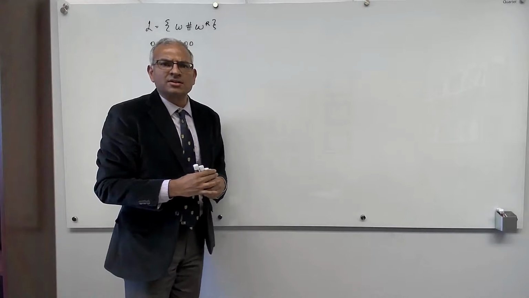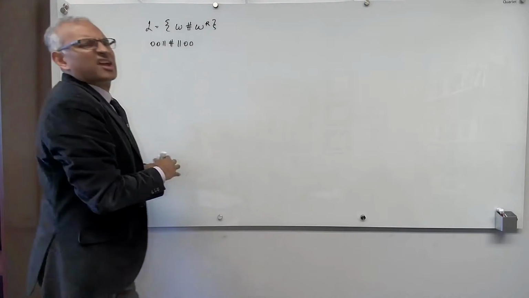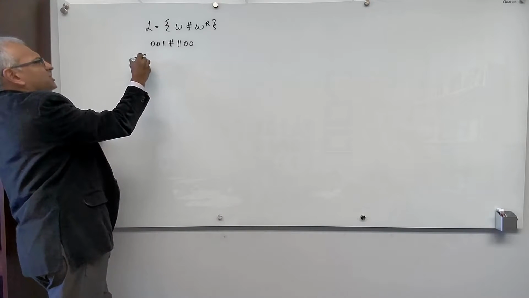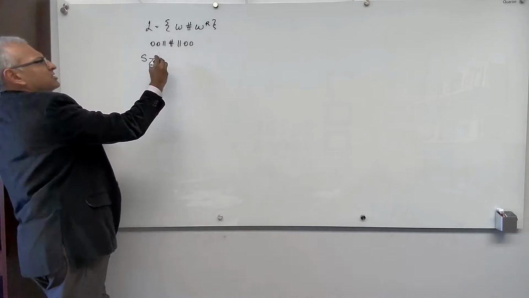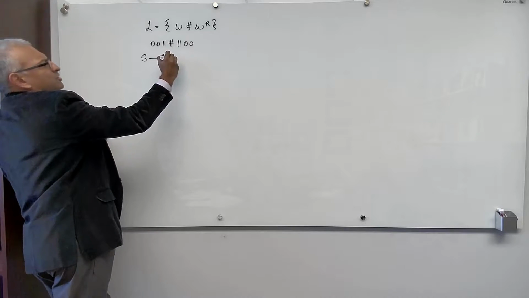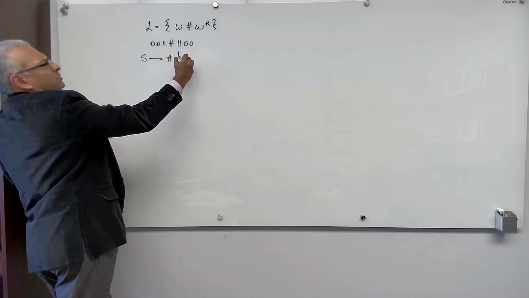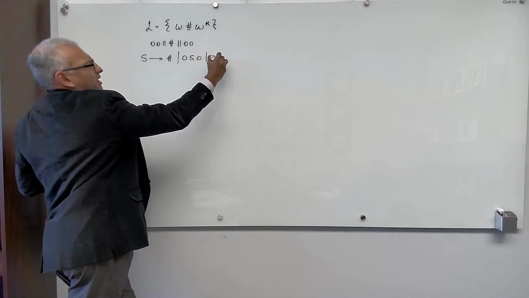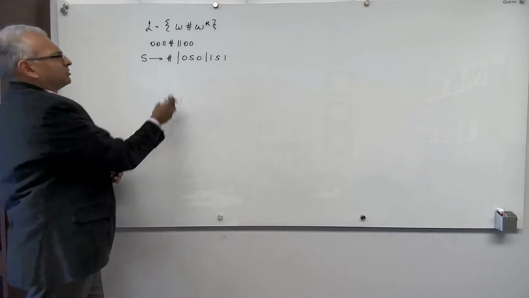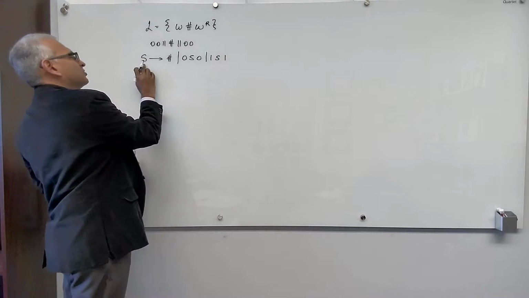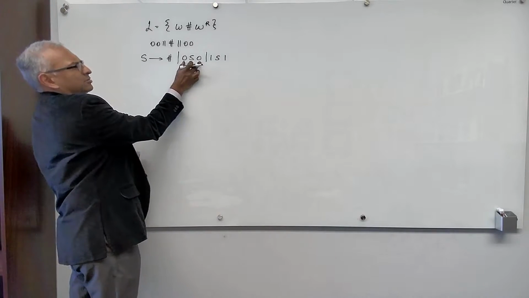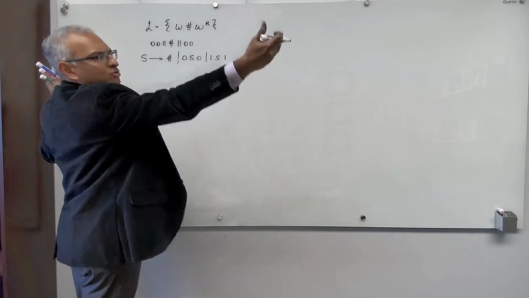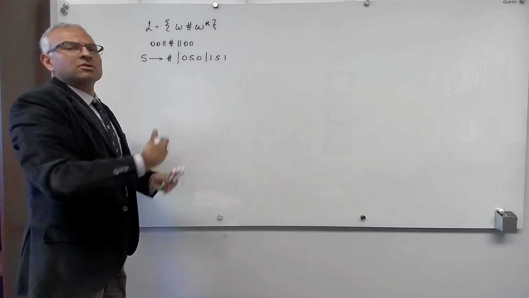So can we construct a context-free grammar for this language? Very easy. So here we go, and I ask you to verify this. Here's a context-free grammar that generates strings in this language. You can either produce the punctuation character, or you produce 0S0, or you produce 1S1. So what's happening? You take your start variable, and you can enclose it in zeros or enclose it in ones. Whatever you put on one end, you put on the other end, so that when you reverse it, it's going to remain the same.